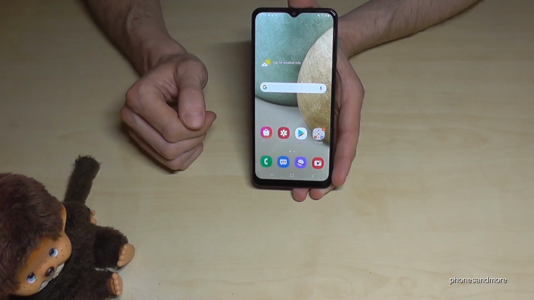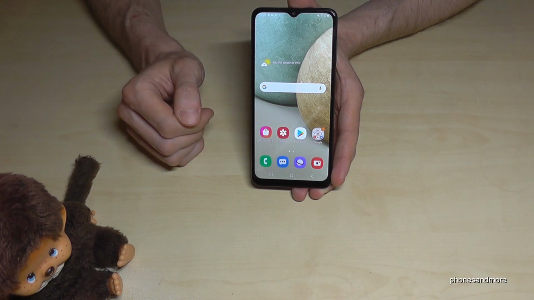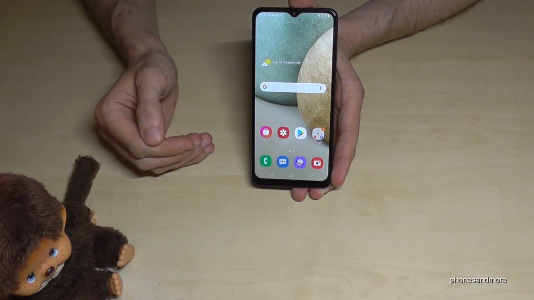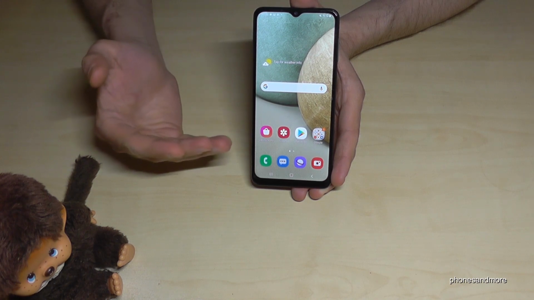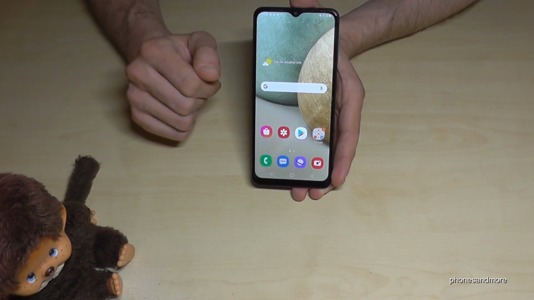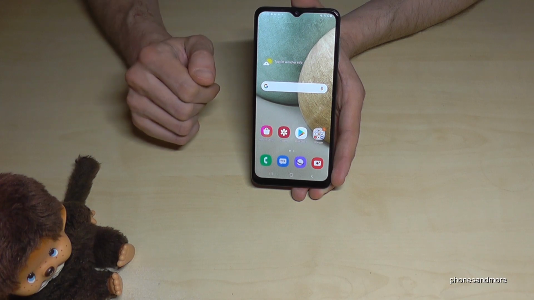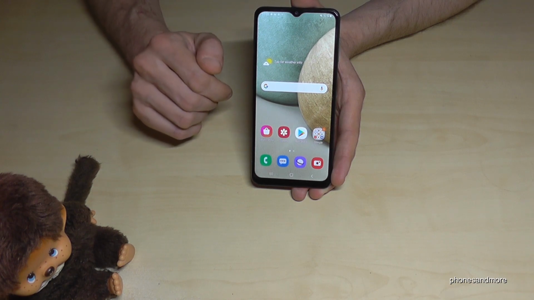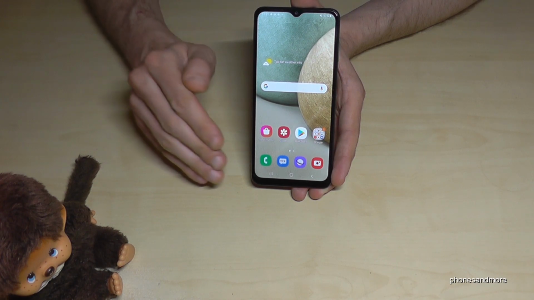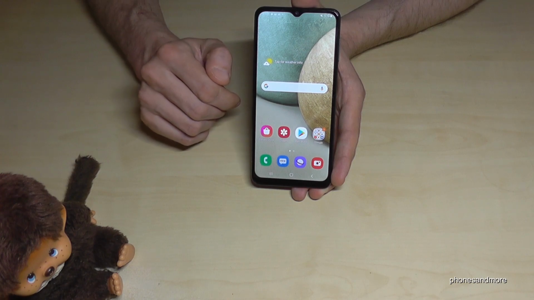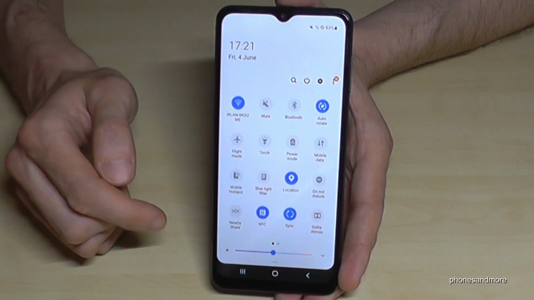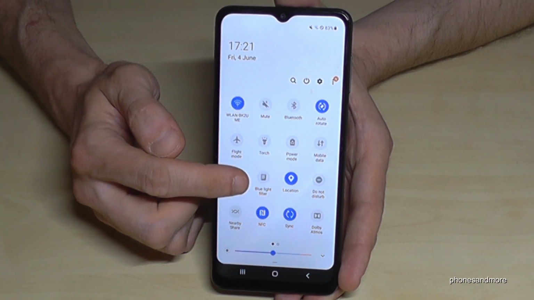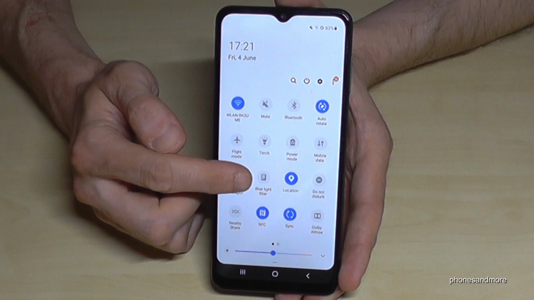Okay, the next mode is for eyes, because if we are looking too often at our smartphone, our eyes feel stressed, and especially in the evening, you could have problems falling asleep. But there's a way to reduce that stress by enabling the blue light filter. For that, just scroll down here, scroll down a second time, and here we will have the blue light filter, the icon with the B.